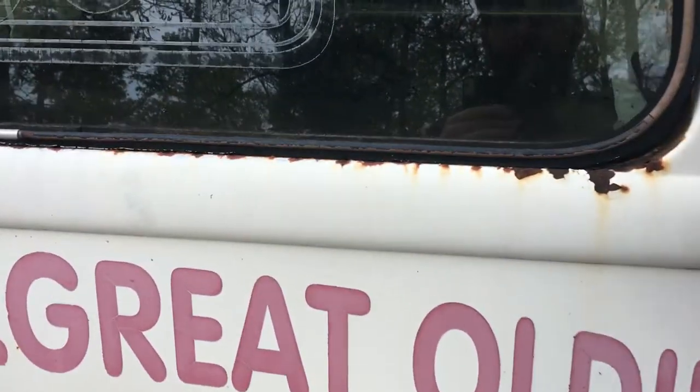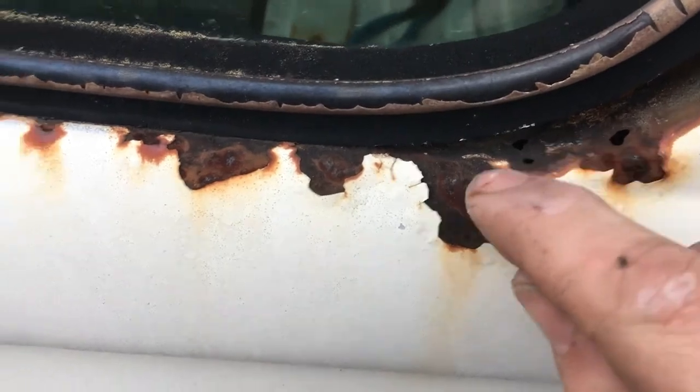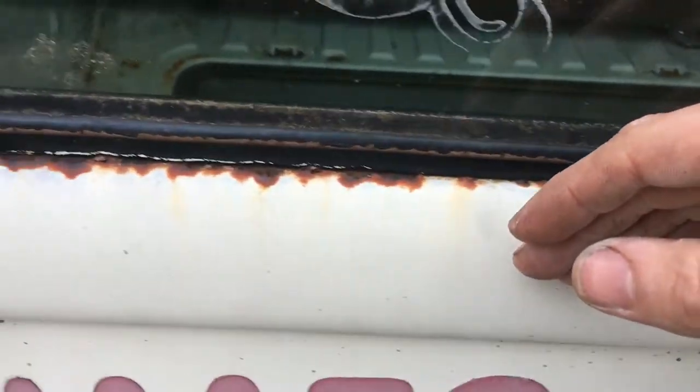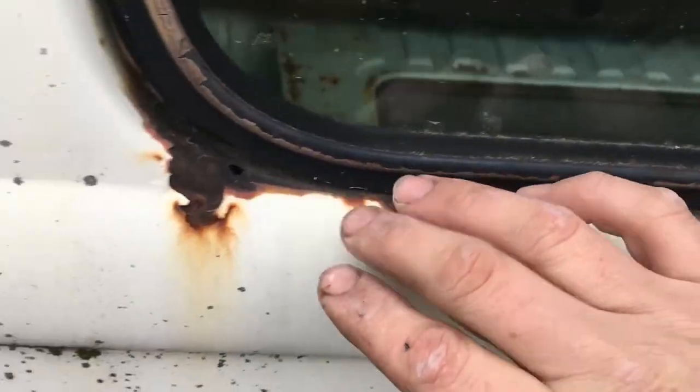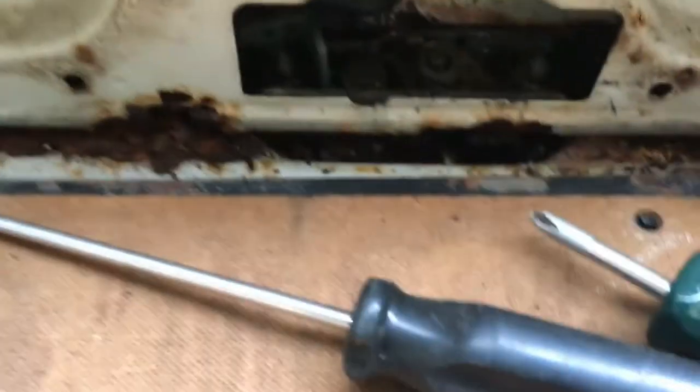The back hatch is also stuck. I'll show you a picture of that from the inside. But there's little pinholes here that water's been running down and sticking the latch. This, however, is bad. Let me show you this.